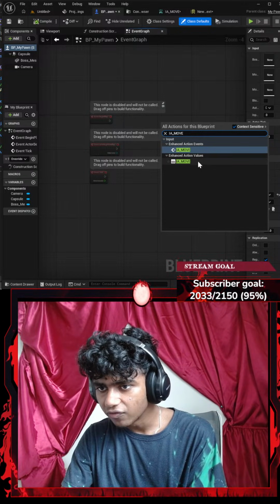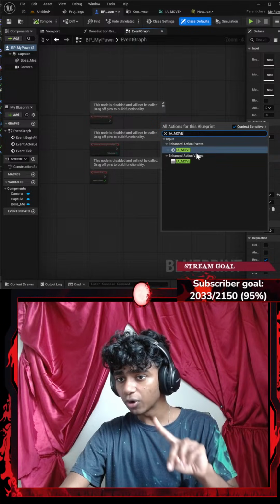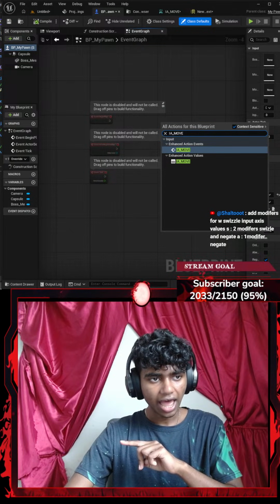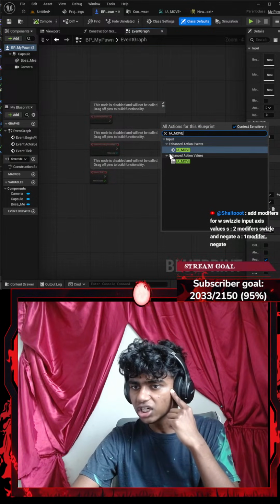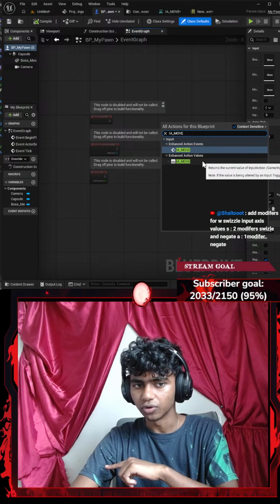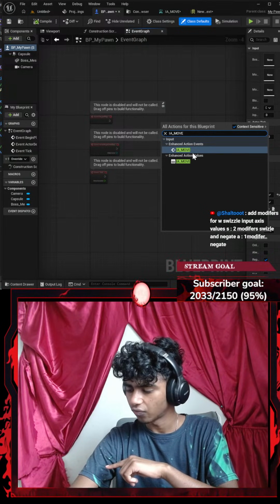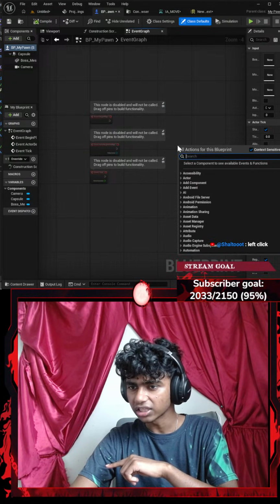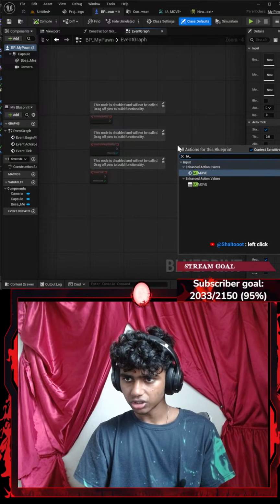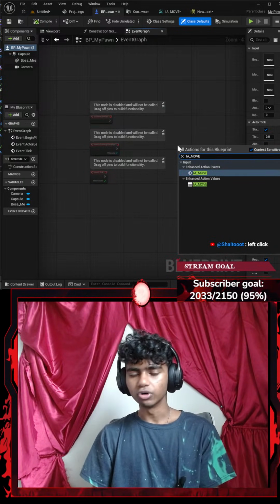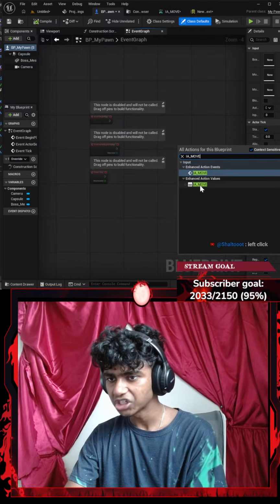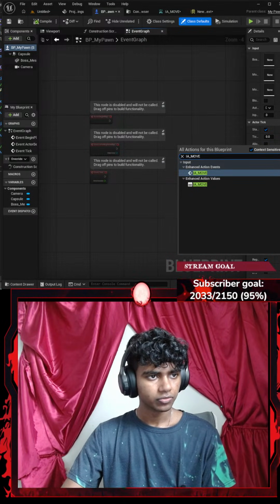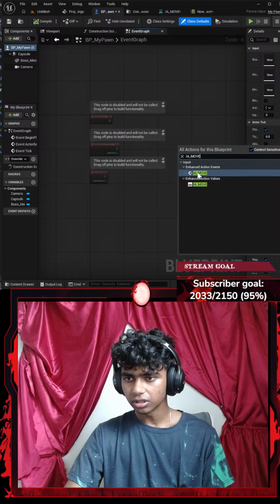Okay, so enhanced events. I see two IA moves, one in my input, one in my enhanced action values. Okay, and then add that node. Okay guys, should I go with the first IA move or the second IA move? Left click actually doesn't work. I think right click did work, but if I go to IA underscore move, I see two IA moves. Should I go with the top one that enhances my action events or the bottom one that enhances my action values?